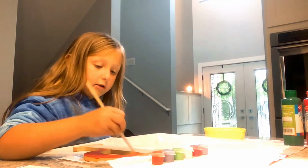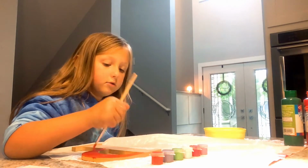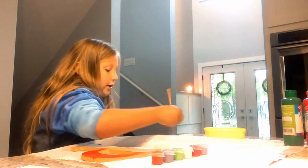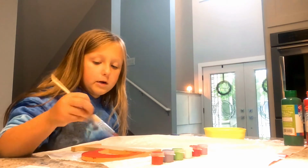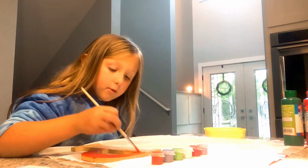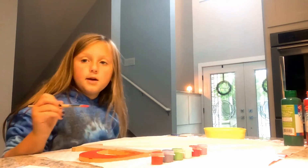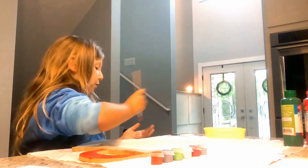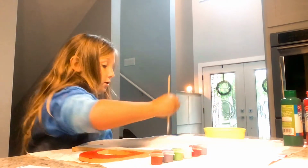I need more orange. Going all the way over here. This is my favorite part where I just get to flick it. Get more orange on my brush. Get more orange on the brush, brush, brush. And we have yellow, so good. We have to dip it in the spot where the new orange is. Let's get that wet.